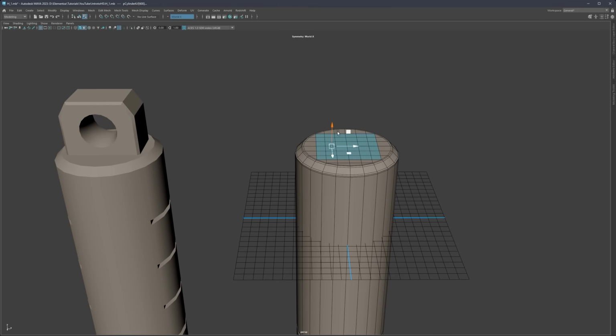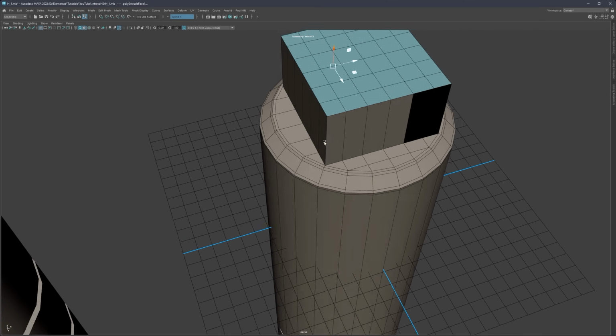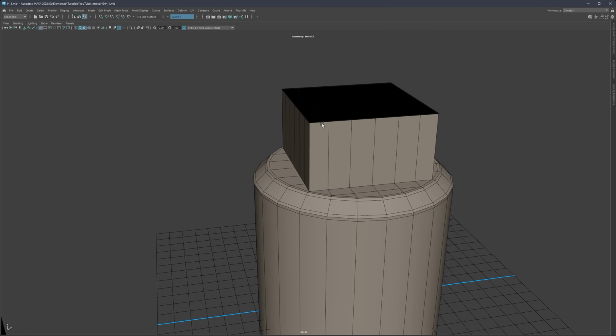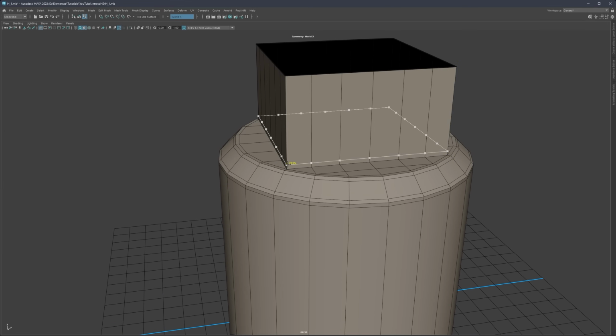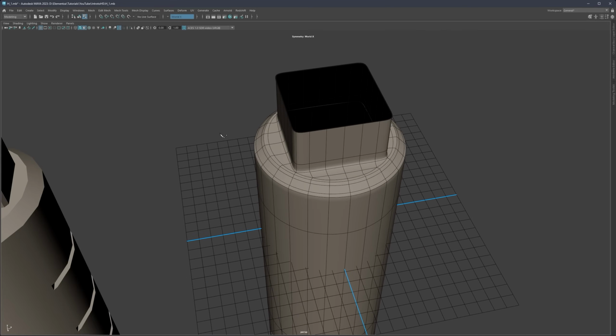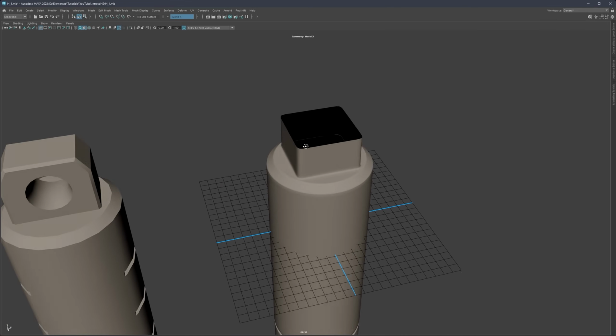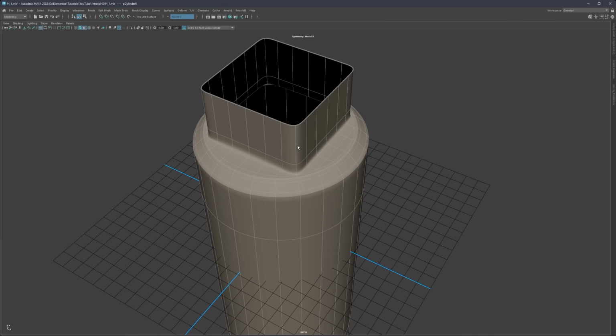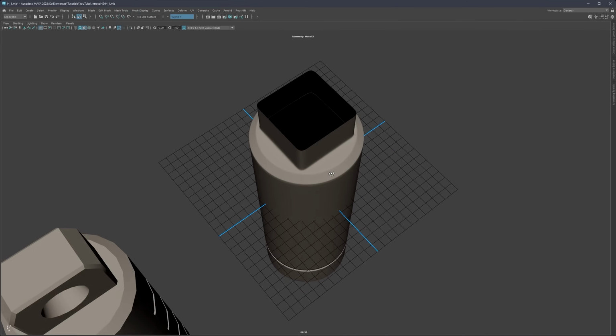So select this part, and let's say we extrude this. So how the edges are going to behave when we subdivide that, so we can also be prepared for that. So in order for us to be prepared, what we can do is simply create here an edge loop with the multicut and just see what kind of highlight we will get later down the line.